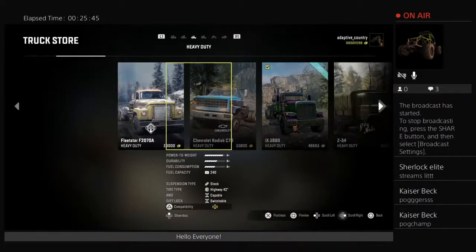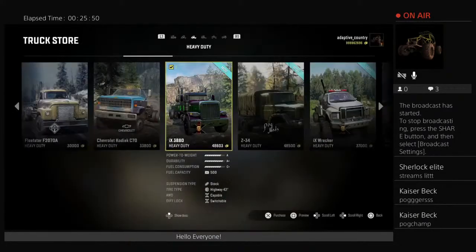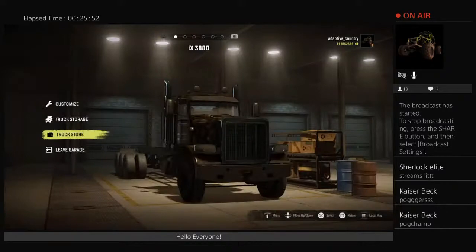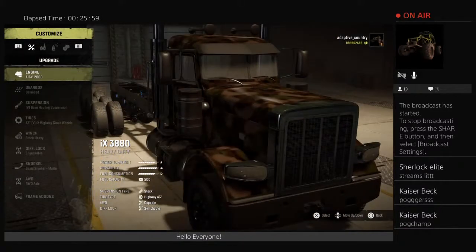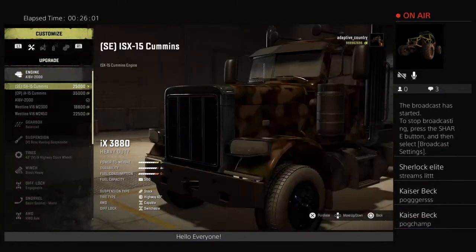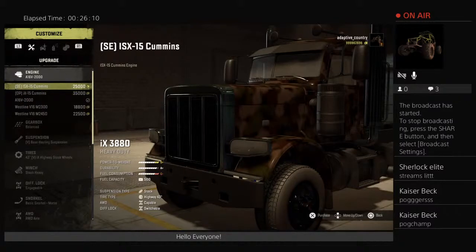So first we will do the IX wrecker, or the heavy wrecker, or the 380. Now stock, it's camouflage color with highway stock wheels. For the engine, this one is the engine I had. Best fuel consumption, best power. This one is best power, but it has a lot more fuel consumption.